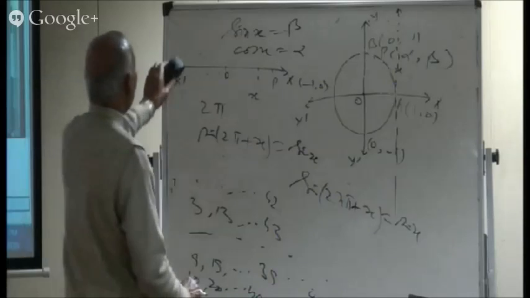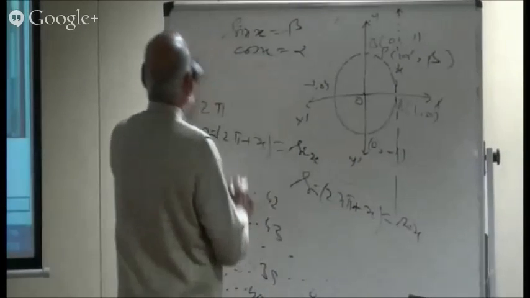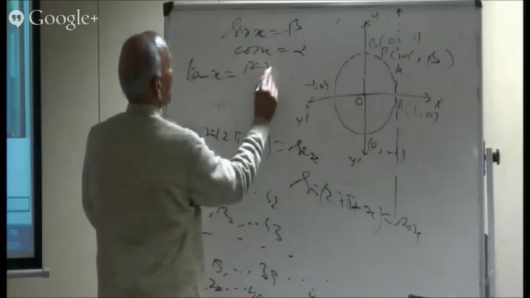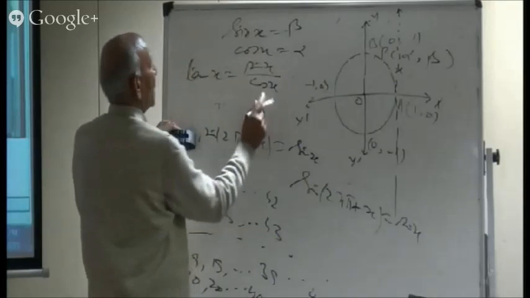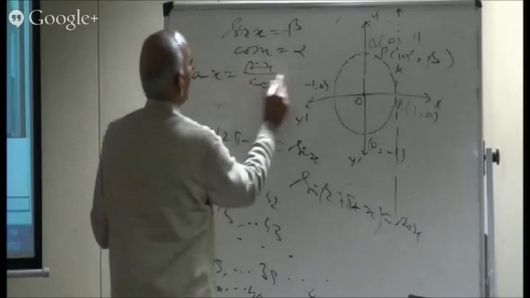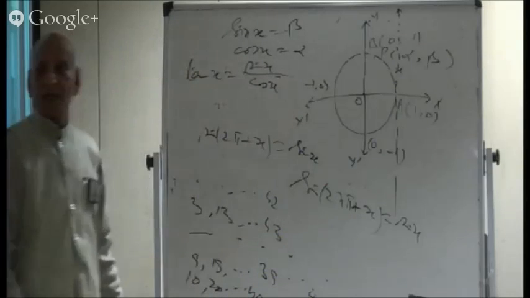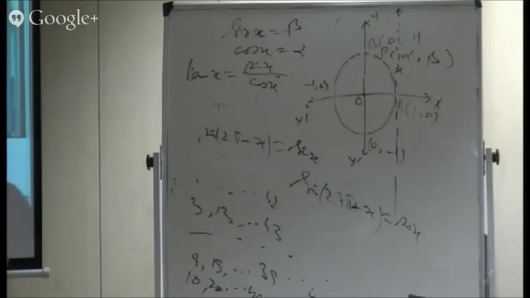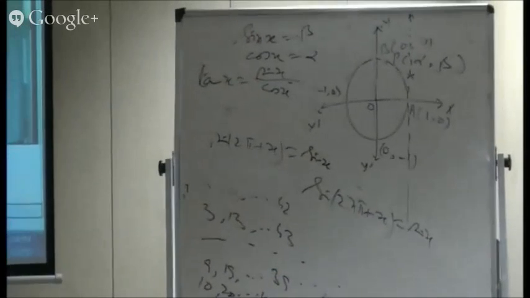So what about tangent of x? What is tangent of x? How are you thinking about tangent of x? Tangent of x, we are thinking as sine x by cos x. And this is not defined when this cos x is 0. When this denominator is 0, this is not defined. So when this cos x will be 0, can you look upon the figure? Look upon the figure and then realize it.